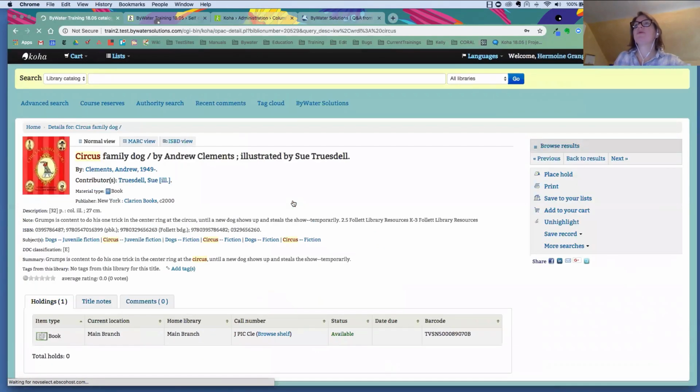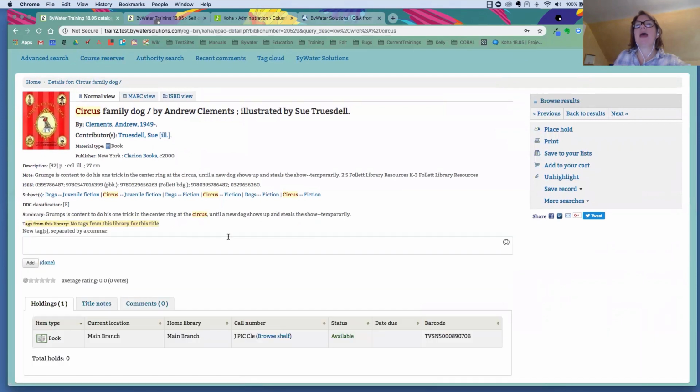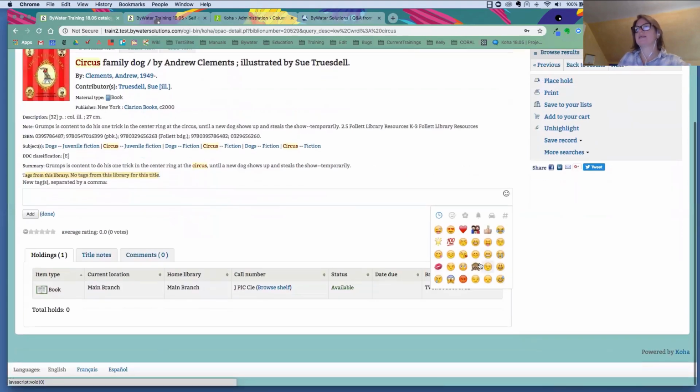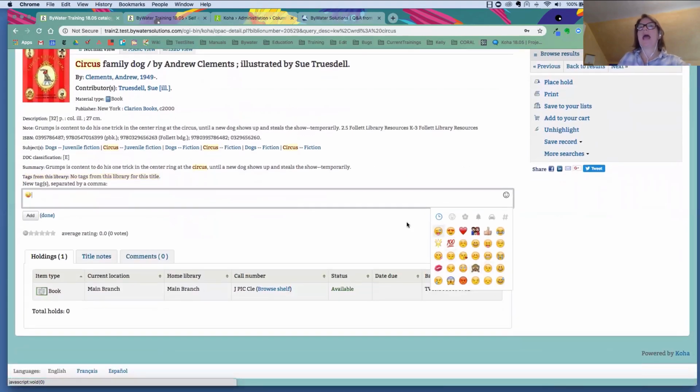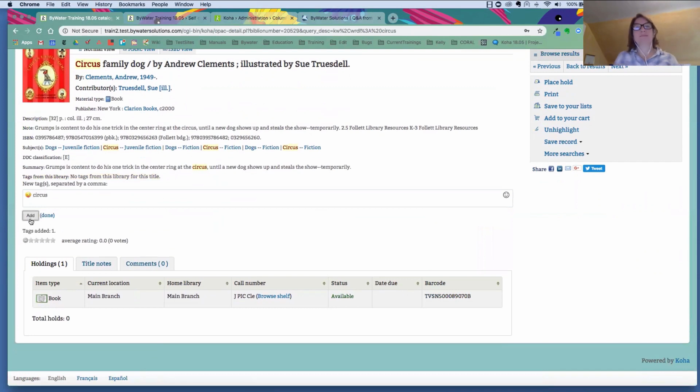So we tabbed from the brief results, and now we can have a different kind of look when we have tags here. I add tags. I get a larger box, and then I actually get this smiley face, which leads me to the emoji tags itself. So I can go ahead and add something, and I can do both an emoji and a word combined. Perfect.